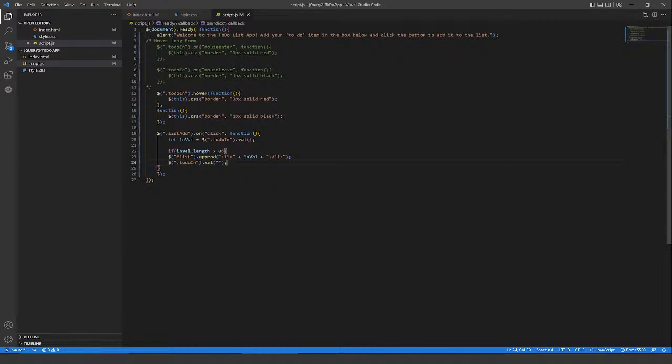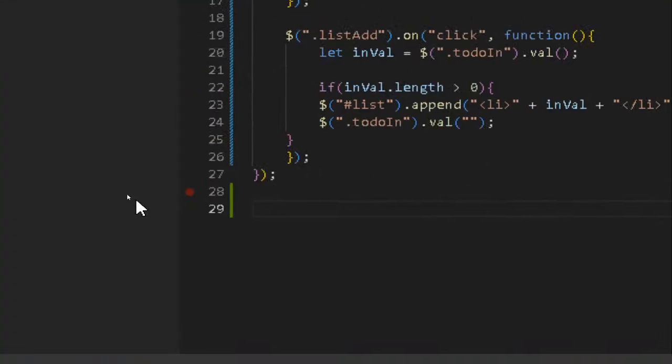So I want to try to do two different things here. One of the things that I want to just do is I want to just remove it. Right? So since I'm going to be removing something that's dynamically added, I'm going to go outside of my document ready function. And I'm just going to add a new, just regular old function.